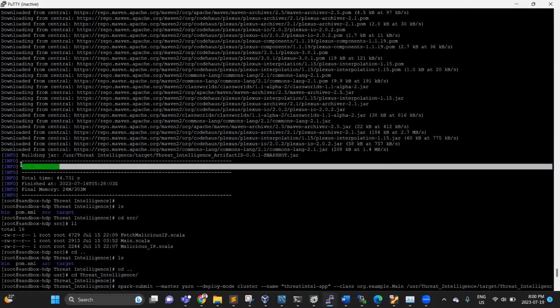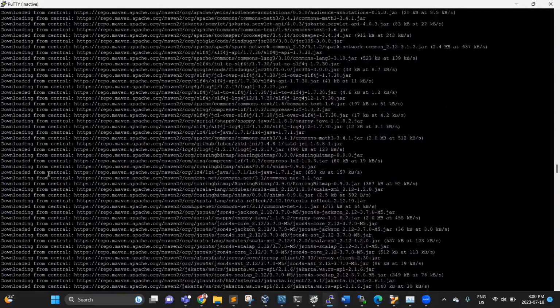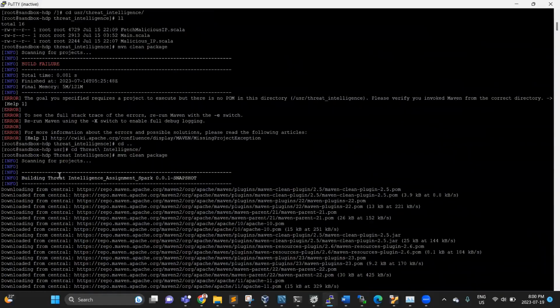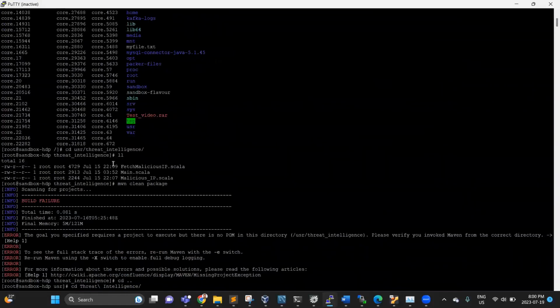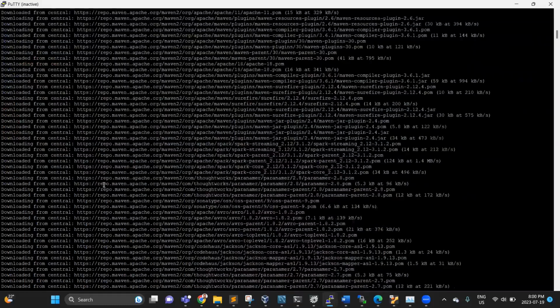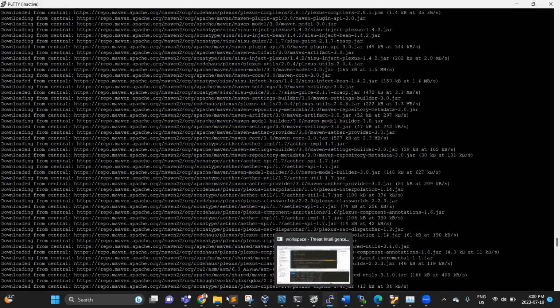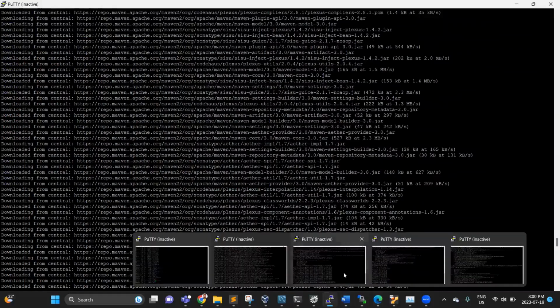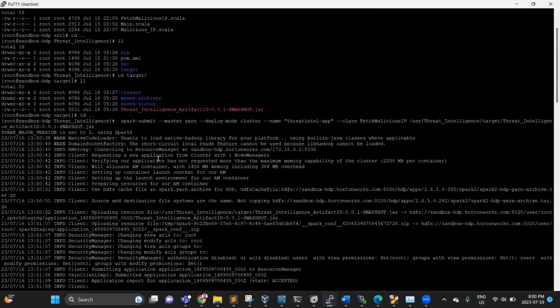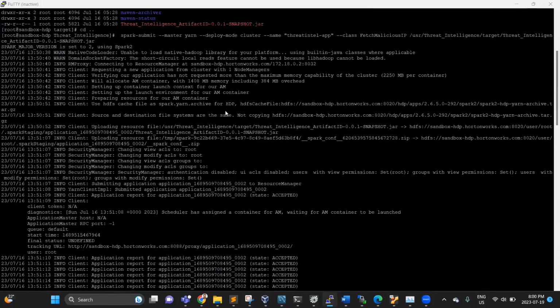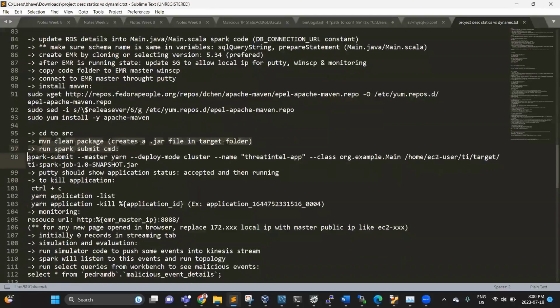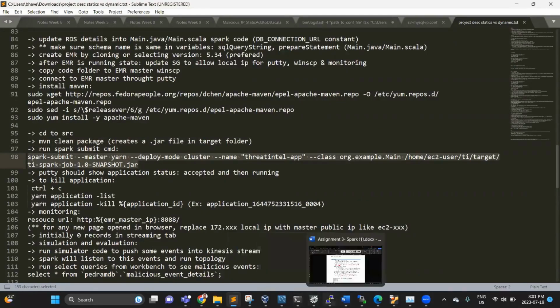Here the build was successful, and we created a snapshot, downloading all the dependencies from Maven. Maven clean package. So this package was created here, and then we ran our Scala code. This is the point where we have to run the Spark job based on the jar file that we have created.